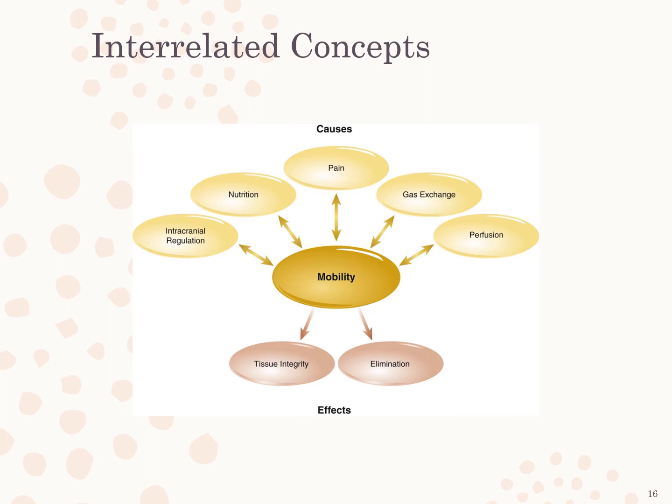Mobility links to numerous concepts. Those considered most important are shown in this figure. Individuals who have inadequate gas exchange may experience reduced mobility because of excessive fatigue. Immobile patients are at risk of developing complications associated with gas exchange, such as stasis pneumonia due to reduced lung expansion. The brain controls movement, coordination, and balance. Thus, optimal mobility is dependent on the intact neurologic systems. Individuals who have problems associated with intracranial regulation may become immobile as a result of unsteadiness, imbalance, or the inability to initiate or execute purposeful movement to the arms, legs, or trunk.